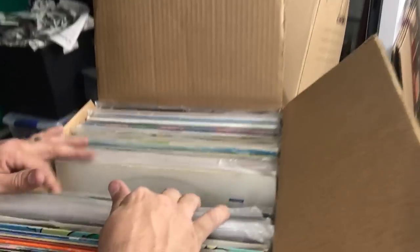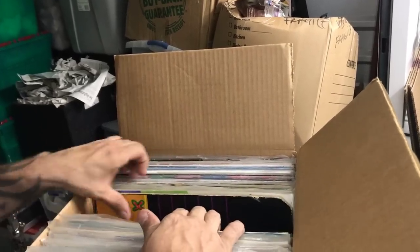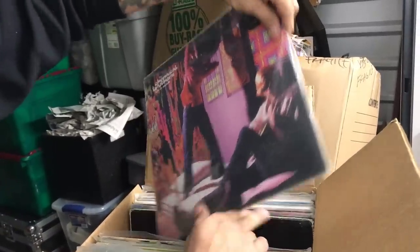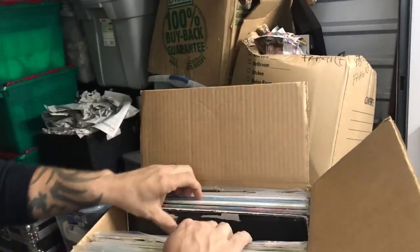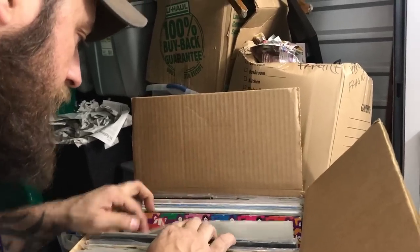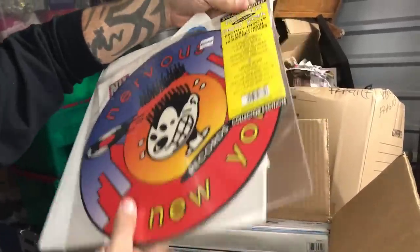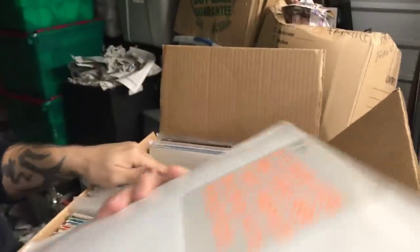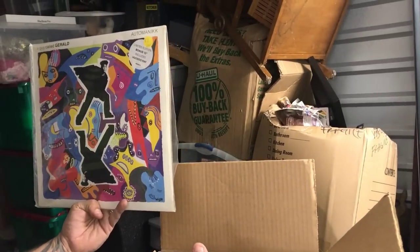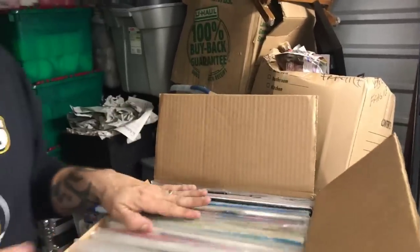This is a lot of music I don't know. A lot of these are saying 'DJ.' Brian's gonna know this stuff - I can have Brian look at it, but I'm going to look it up myself too. Jive Scratch Tracks. The Chemical Brothers - that might be worth some money. Super, it's got a skate on it. Nervous Records - New York. Junk Science, Deep Dish. 'God Called Gerald - Limited Edition Bonus 12 Inch.' We could have thousands or we could have ten dollars - I don't know.